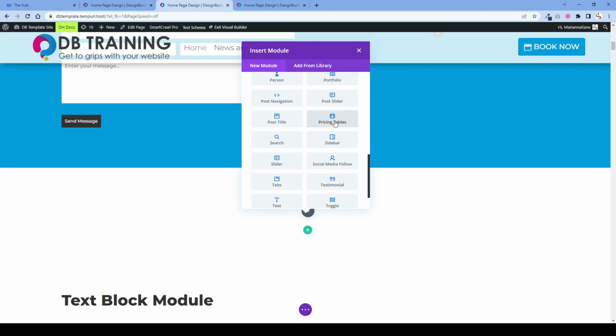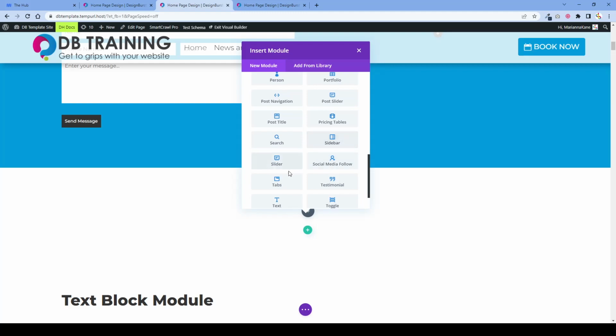And then pricing tables, this can be useful if you want people to go to a sign up page. We can also have it so that this page isn't directly visible by navigating any of the menus in your website, but that you can send through a page link to people in an email, and then they can see your prices and click and follow through and take action with you. The search module is a way for people to search content on your blog or on your shop if you have a shop.